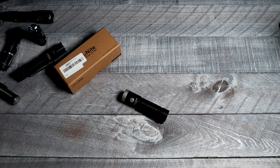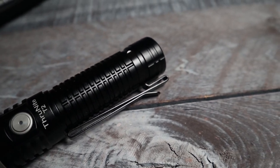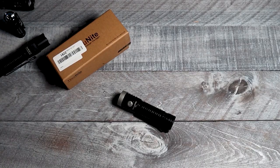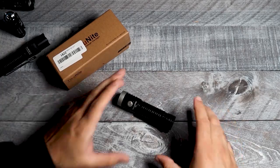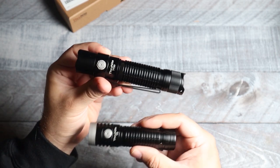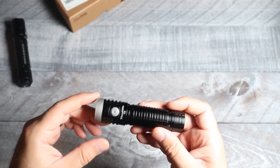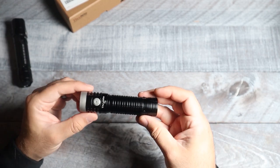We got a brand new light — this is gonna be the T2 from Through Night. They just recently sent this out to me so we're gonna do a quick review. This light is gonna have a super high lumen output of 3757 lumens. I know that's a weird number, not really sure why they do that, but that's what it is — 3757 lumens, which is super bright for a flashlight this small. It has some of the same features as their other lights but also some differences, so let's just get right into it.